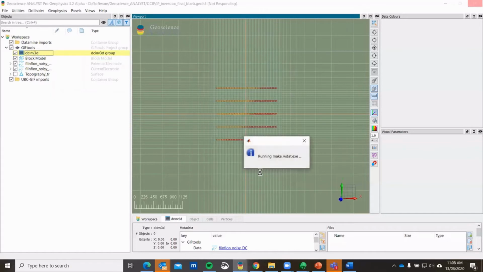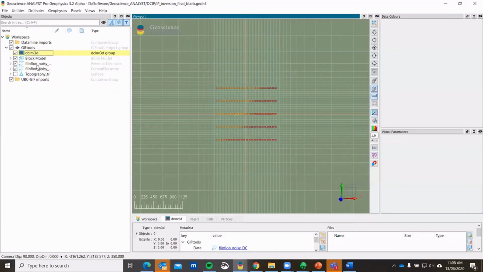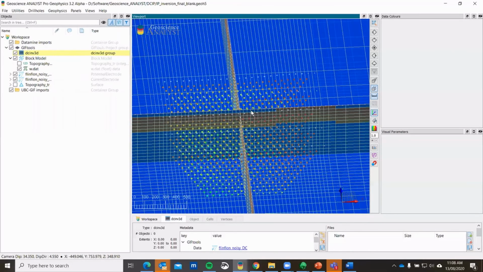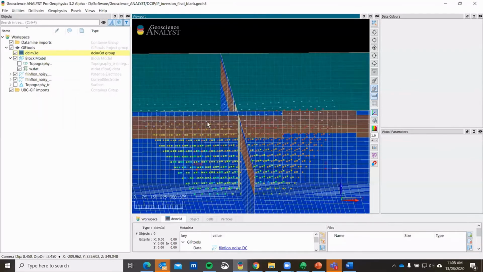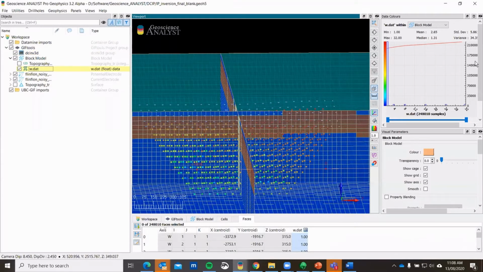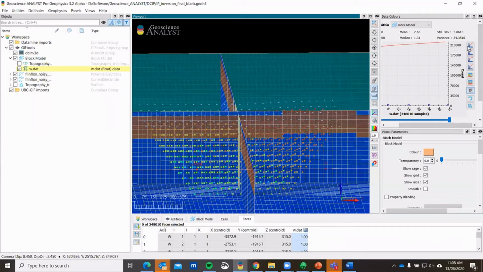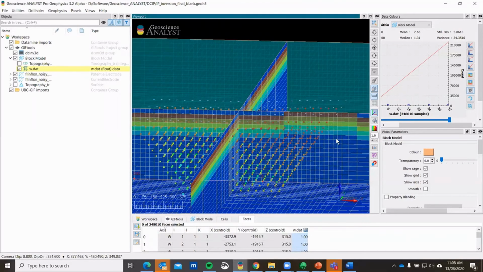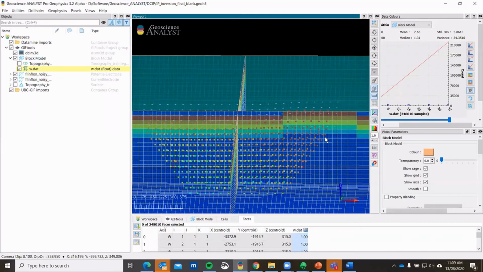So, okay, that. And now, if we view our block model, you can see that we've got some weights calculated on the model. Just turn them on, and sorry, zoom in a bit. And if I click on the actual weight in the tree here, I can just change the color bar to a linear one, and you can see this is the red is the weight of 32, and the light blue is the weight of 4. Okay, so you can see those different weights that we've applied.